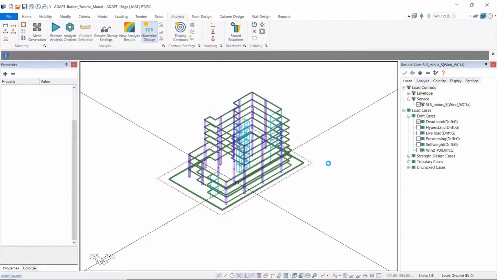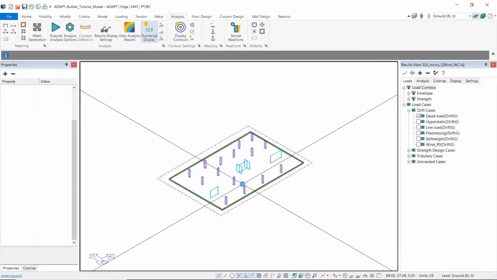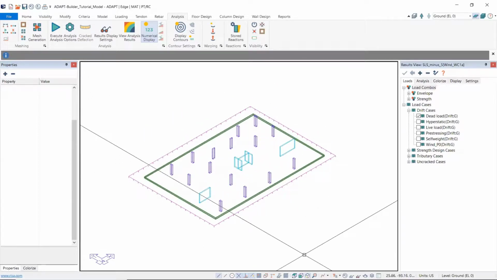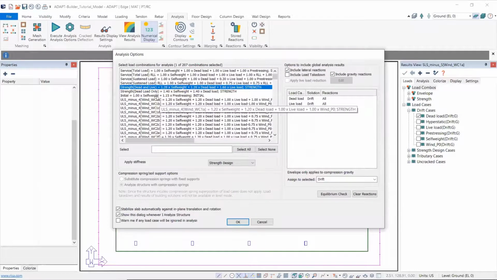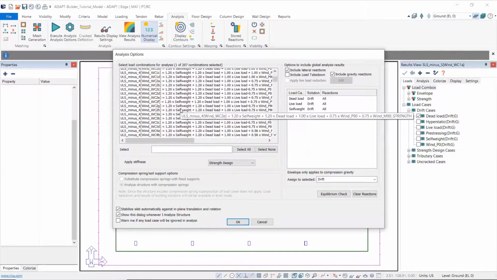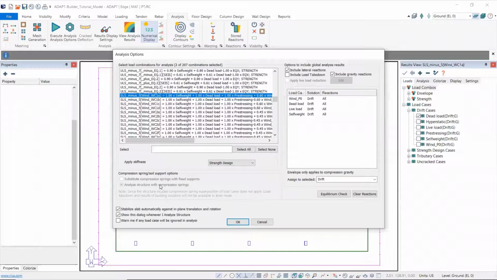What we can do now is we can navigate to the bottom floor. I'm going to go to single level mode. Here's our foundation. What I can do is switch to top view, and we're going to execute the analysis one more time. Now, I'm going to select the two combinations that we had used, so strength dead and live. Let me find our service level wind combination. And now what's different about what we're doing here is we have the ability to include the different reactions from our previous analysis. So I'm going to include the lateral reactions and include the gravity reactions as well.